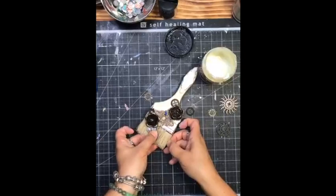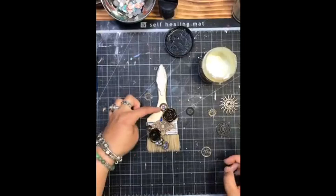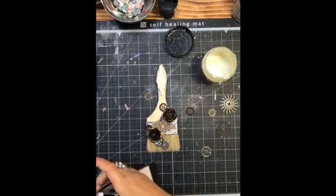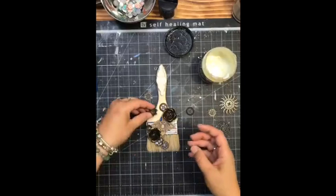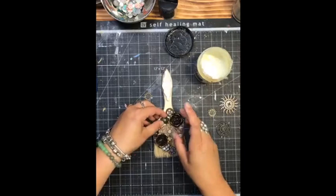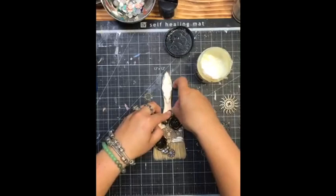Okay, so we need something for here. Maybe I need just something like another flower, in fact. Let's take one of the lotus flowers. This heavy body gel that you can see now, this is the product which is my favorite of the favorite, because this would be the one that you can fix the spaceship with, really, because it's so sturdy and it's so strong that you can use it with almost any kind of embellishment, and this is going to stay.